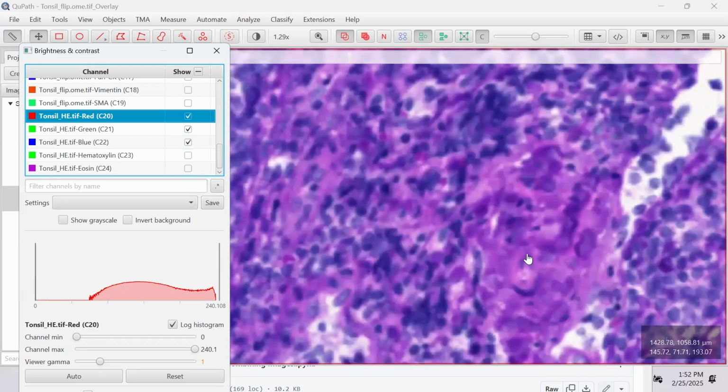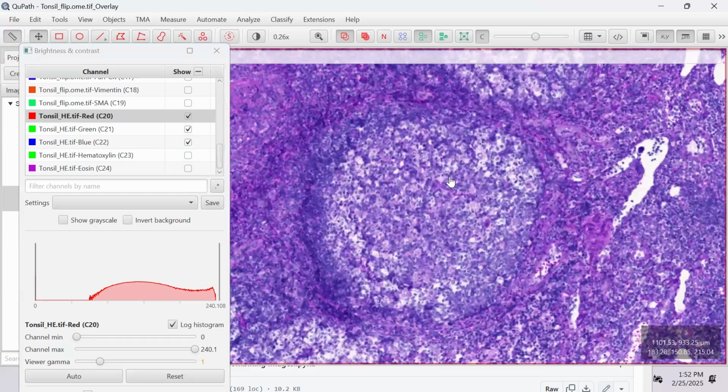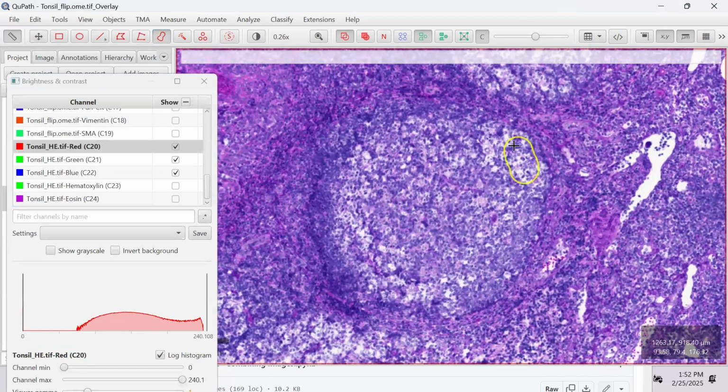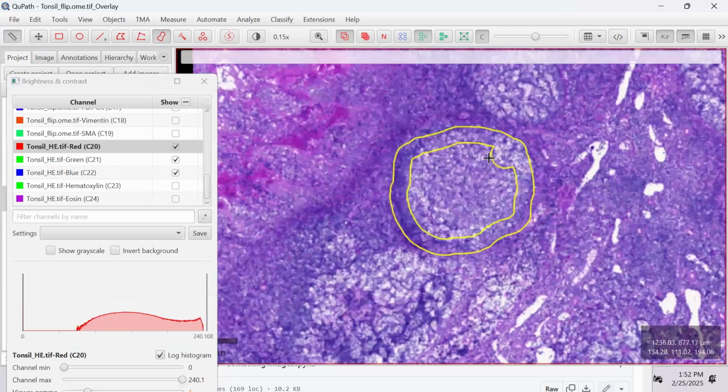Well, now you can do it, and you would be able to ask them, for example, to annotate those follicles, which we, by the way, will be doing in the next stage. This way you can bridge and have the language that is common for pathology and for immunofluorescence image analysis.